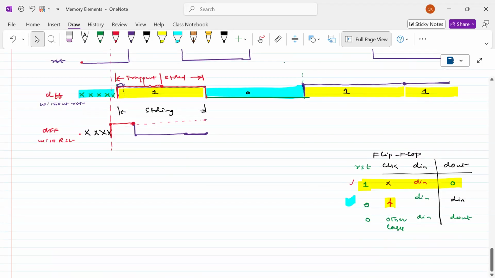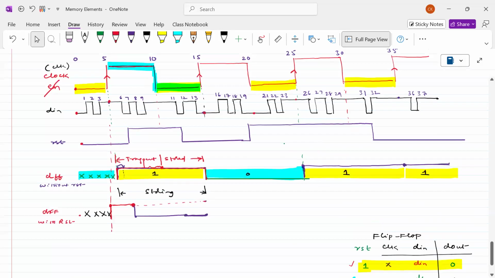Right. So what about the next one? Now we can see there is a positive edge of the clock. There we cannot see any kind of RST. Therefore, we enter into this always block. And in the always block, RST is not there. Therefore, depending only upon the clock, it will be there. This 0 is because of what? It's not the previous value. Of course, I'm unable to give you the waveform in that much detail, but I know the logic. That's the reason why I know why this 0 has come. Now you also know about this one.